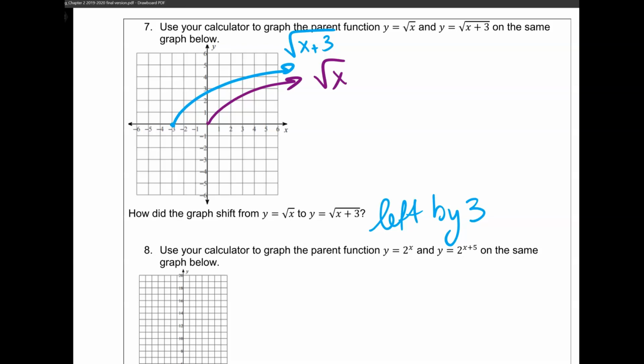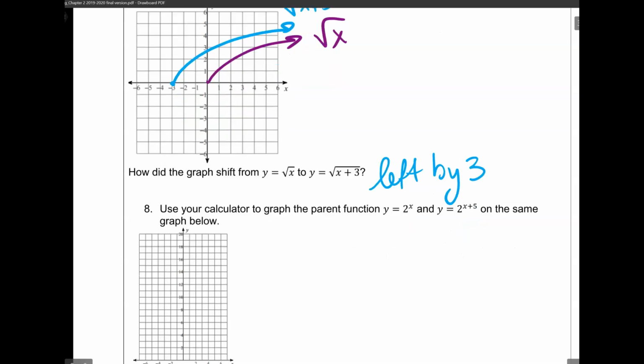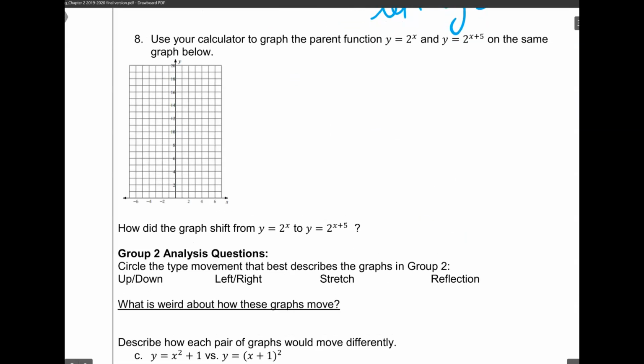She knows how to use her calculator. She's done. You guys can feel free to move faster than me. I was doing it with you. I didn't know I could just go ahead. Why not? If you understand how to do it.